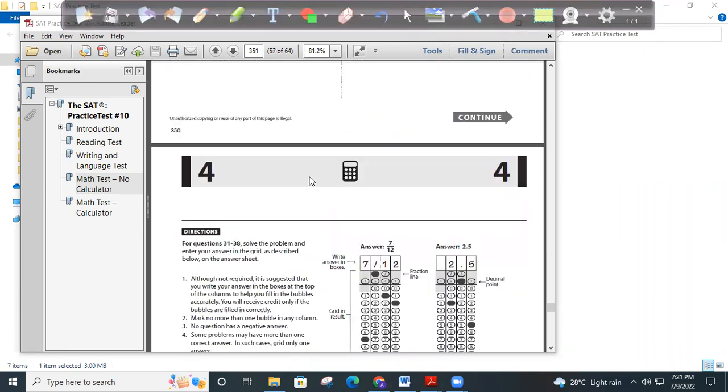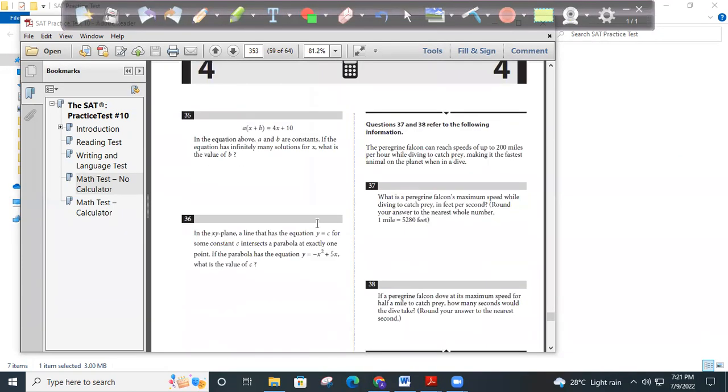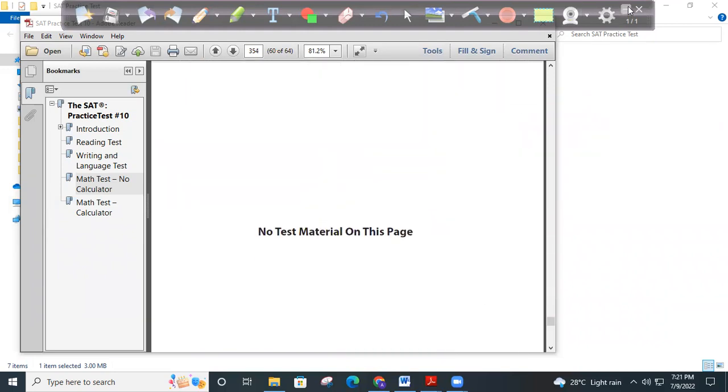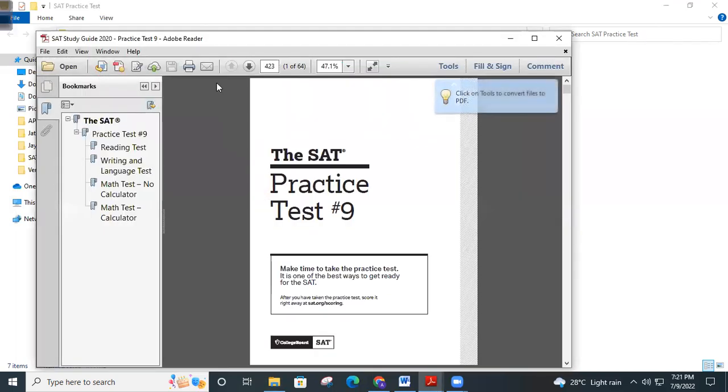When I start explaining, people will think, simple topic, what is it? But when you start solving the questions, you'll realize they are not that difficult. Okay, so we don't have any question in this. Now let me go to the next paper. You need to be as quick as me.